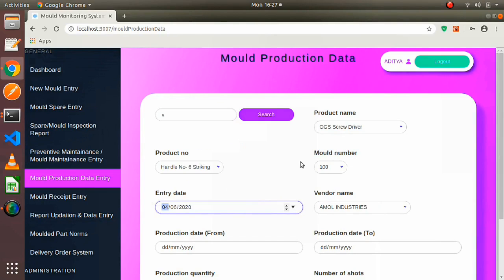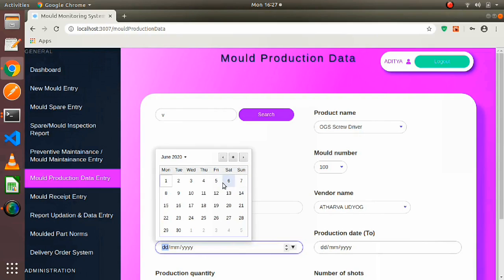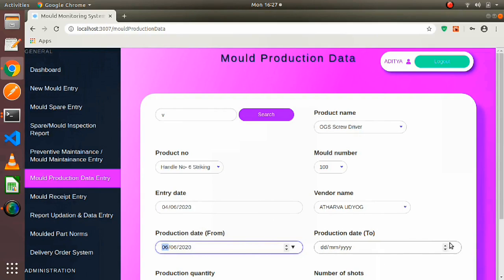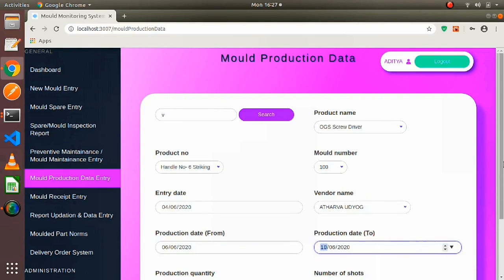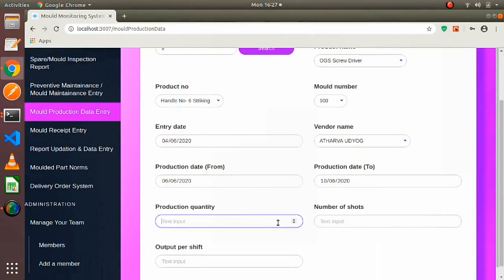So now the data that we are entering here, like enter date, vendor name, and at the end when we are submitting this type of data, it is being stored in MySQL data tables. So for 9 UIs, we have made 9 different MySQL tables.